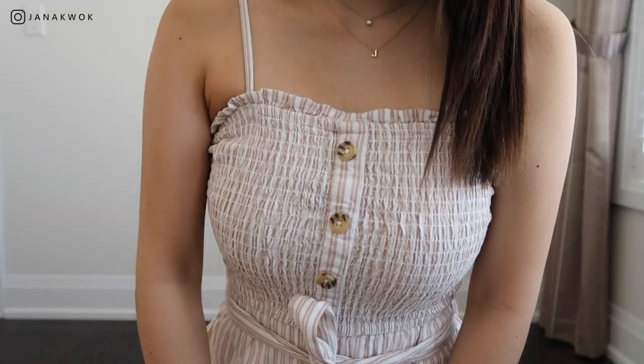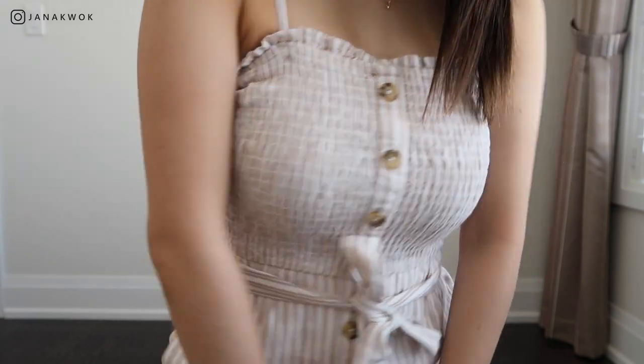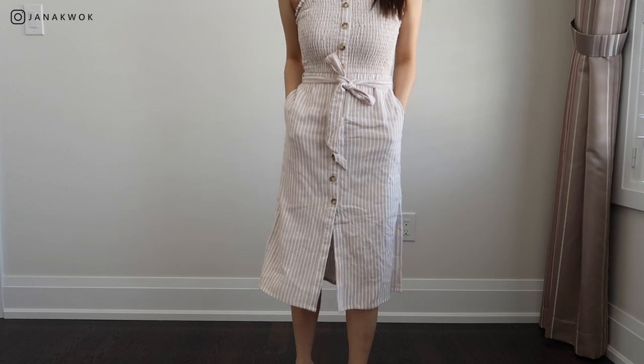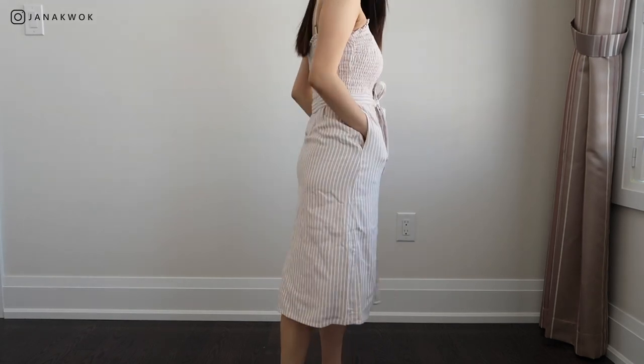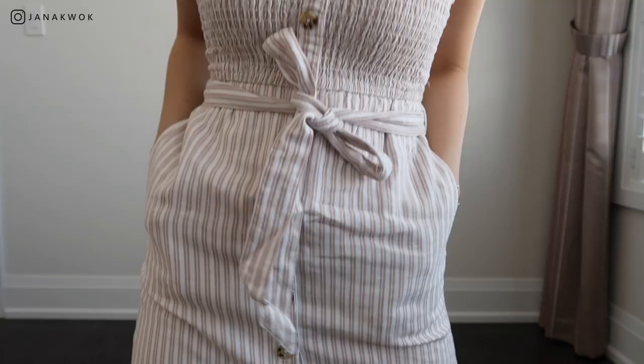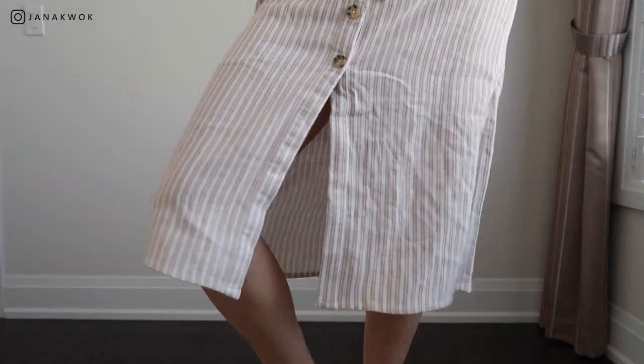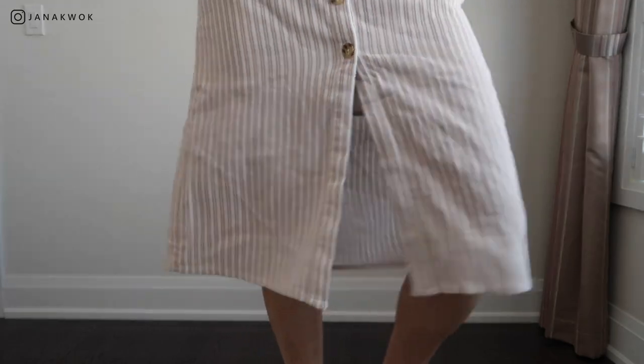This first one is like a tube top-ish kind of thing at the top and it's a mid-length dress. This is my first mid-length dress because I'm so short that most mid-length dresses just don't look nice on me. But when I saw this and tried it on, I was like, oh, this is pretty — so cute, I really like it. I got all of these on sale, plus an extra 25% off when you add to your bag.